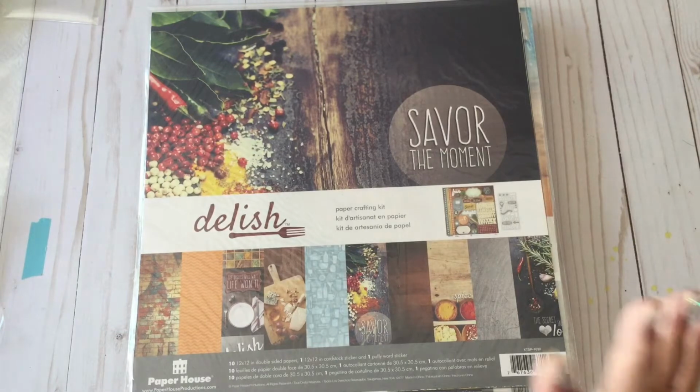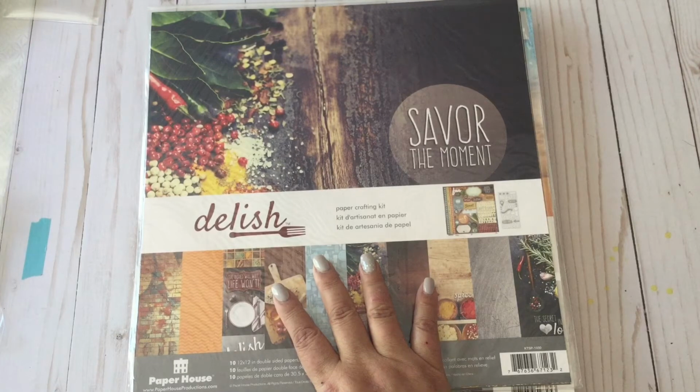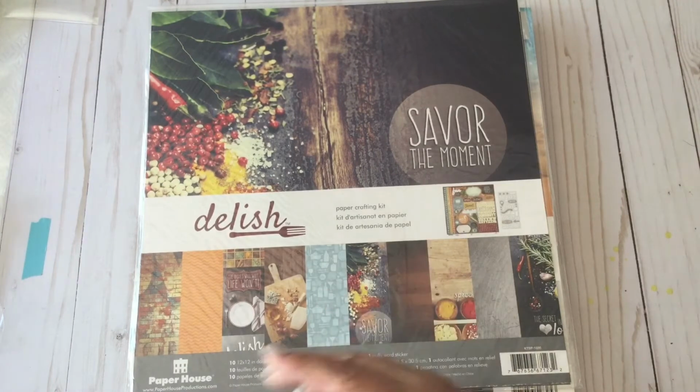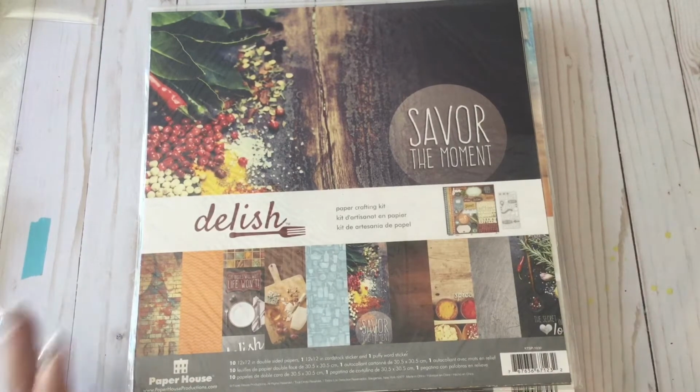I'm sorry I don't have the covers anymore of the kits for the Echo Park's Go See Explore because I threw them out during the crop. I also used Getaway from Echo Park, and that's again another kit. I also used a boarding pass kit by Photoplay. And finally, I also used Transatlantic Travel by Carta Bella, and that is also a kit. So without further ado, I'm going to show you the layouts that I finished this weekend.